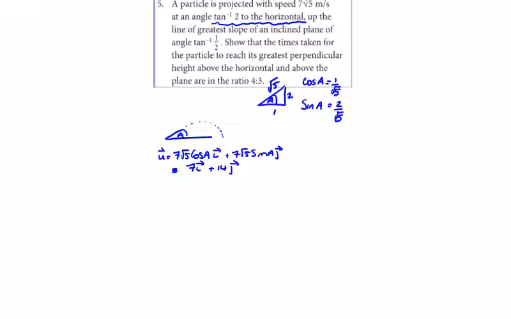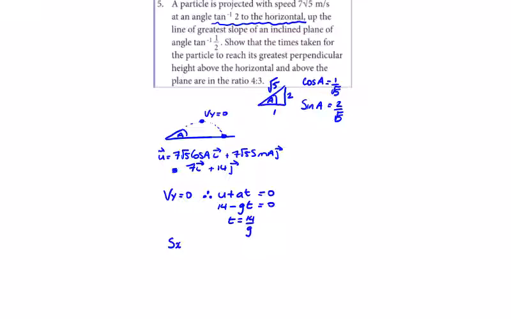So now, to get the greatest height, it's going to be half the time taken to get there if there was no inclined plane. So we can look at when velocity is equal to 0 in the y direction, v of y is equal to 0. We can do it two ways. If v of y is equal to 0, then u plus at is equal to 0. So 14, a is equal to minus g, times t is equal to 0. So t is equal to 14/g to get halfway up. You could check that it takes 28/g to get all the way.